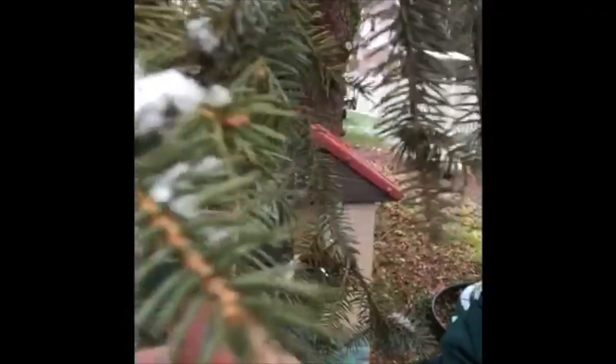The other type of tree that we're going to talk about, we're going to walk over here in my yard, is this tree here. Now ours is a little sparse, but this is a pine tree. And you can see, let me get really close here for you. You can see this tree has needles on it. It's not leaves like on a normal tree branch. These are needles. And you can see that even though there's some snow on this tree, so you know it's cold outside, this has not lost its needles. They are still on it. In the winter, these trees do not lose their needles. In a little bit, we're going to visit a tree farm and see all kinds of different pine trees that you can take a look at.